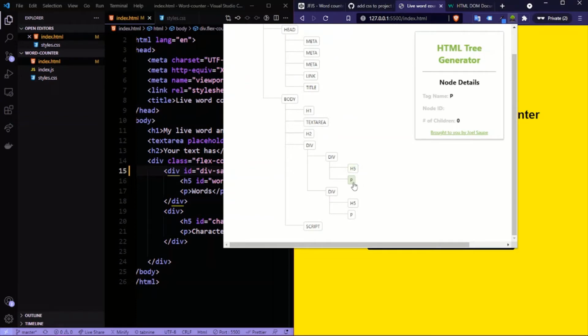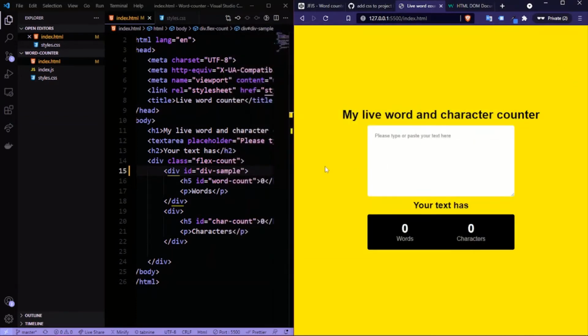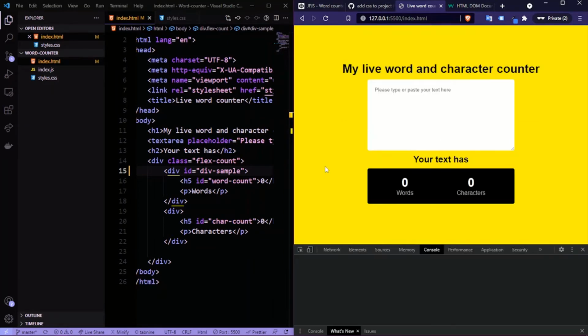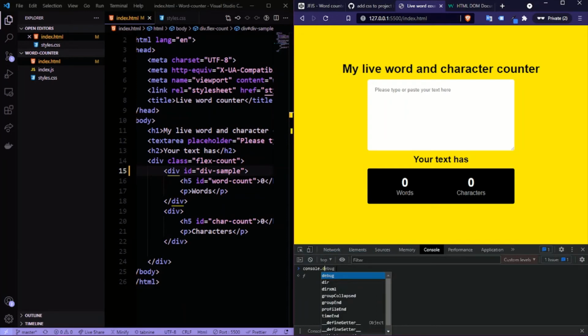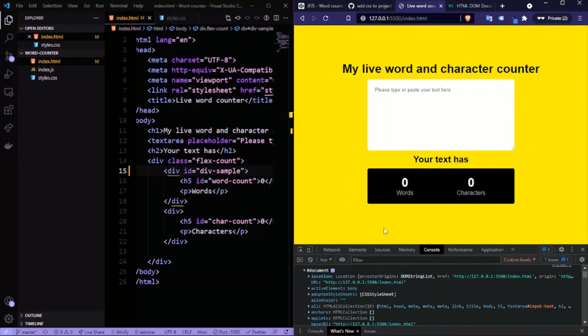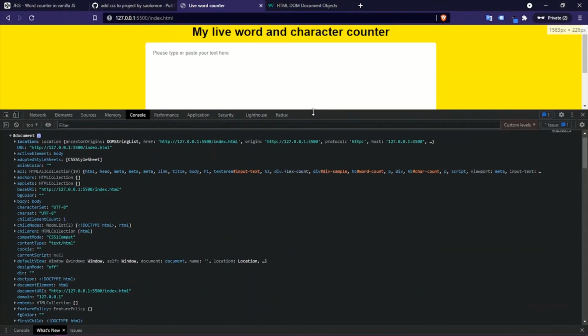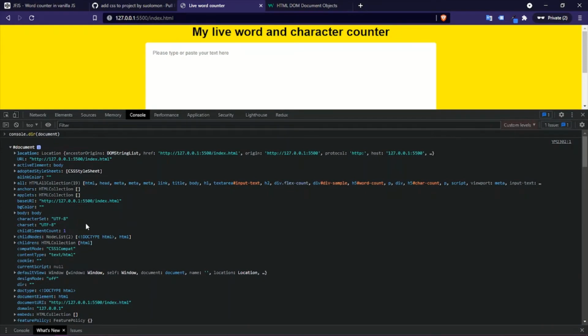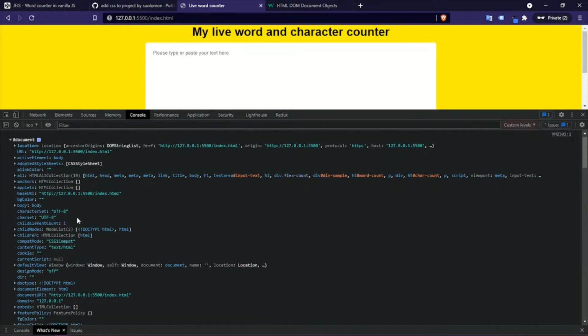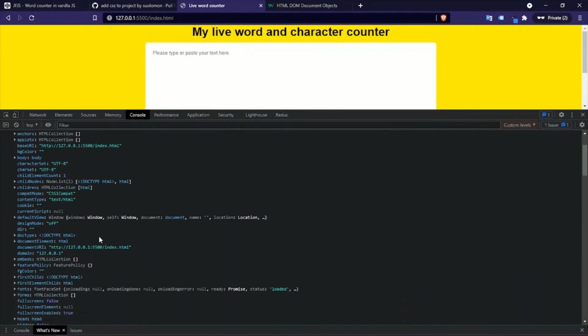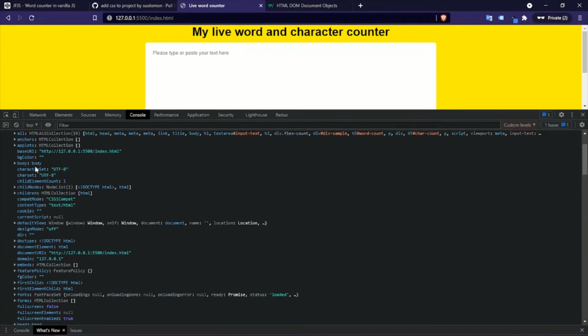Another way you can do that is using the console, F12, and simply console.dir and then call your document. Now this will return the whole document of your specific website, and inside this document, let's make this big, we get to see every method and property connected to the document: our URL, links, and most importantly our body.